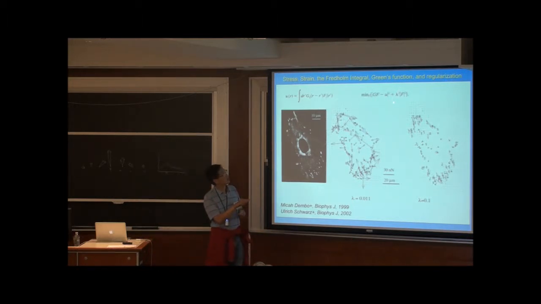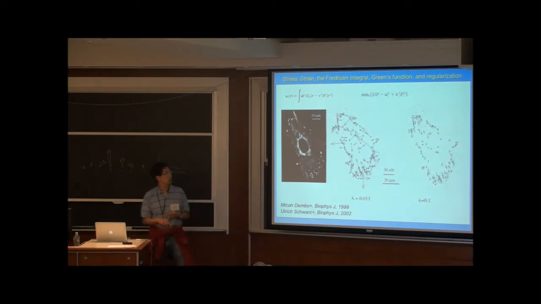This lambda is a cheat term. And that cheat term is there to let me play around with how much I want to penalize on this force term. So if I make lambda very small, I'm saying I'm okay with a fairly complex field. Because if I have a complex field and this lambda is quite small, then that penalty is not so big, right? But if I increase lambda, then what I'm doing is I'm saying I want that force field to be very, very simple, right? Now this lambda is something that we as experimentalists impose on the system to get our solution.